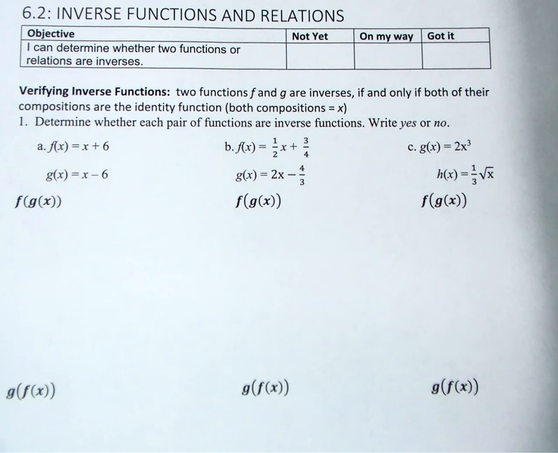All right, we're doing 6.2, inverse functions and relations. The first objective that I have to have you do is you have to be able to determine whether two functions are inverse relations. Now, we can, of course, look at a graph and decide are they reflections over y equals x. But we learned some useful things yesterday with compositions that will help me decide if they are inverses or not without even having to look at a graph.